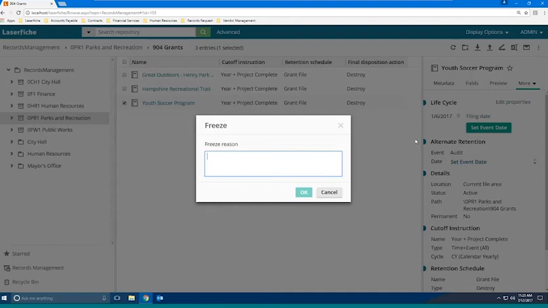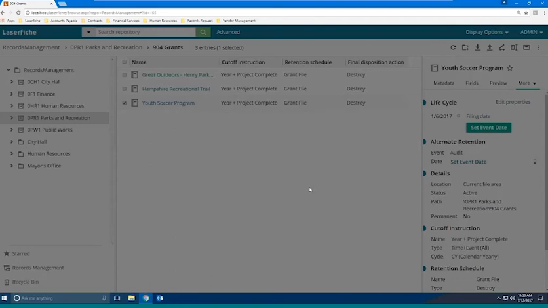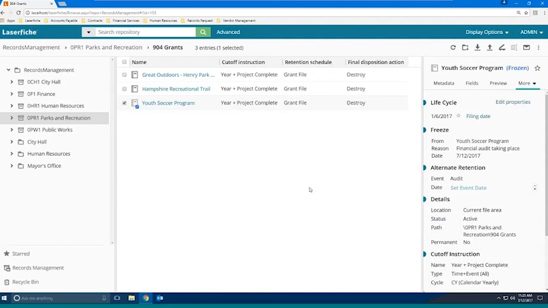So with this freeze reason, we'll go ahead and say that we have a financial audit taking place. And that places a freeze as well as a little visual icon for you to know that this entry is currently under a freeze. You can also see that information updated here, and this prevents us from setting event dates as well.